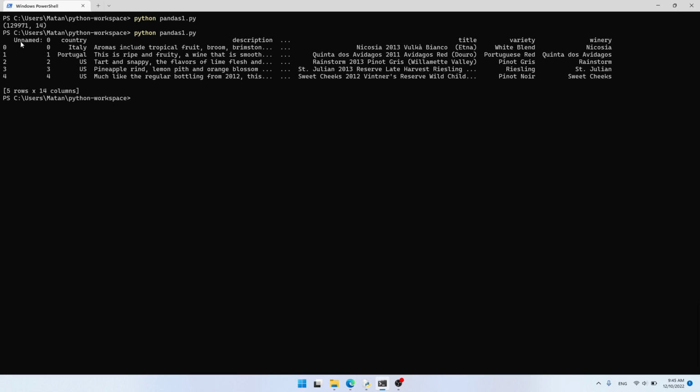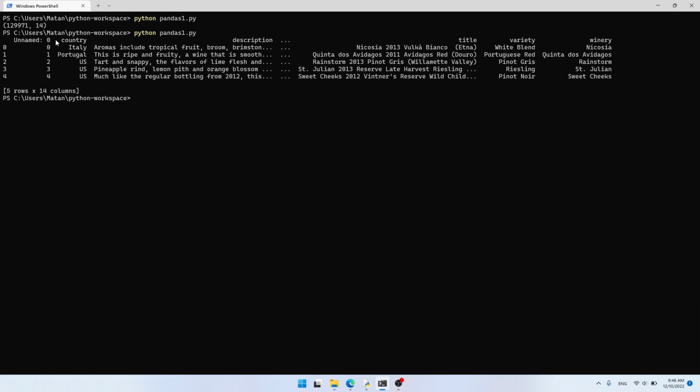That's the reason this column is called unnamed. It doesn't have a name because it's not part of the dataset. It was added later by Pandas. This column, on the other hand, is part of the dataset, but a name wasn't provided for it. Whenever a name isn't provided for a column, Pandas uses its index as a name. And that's why it got the default name, and it's called column 0.